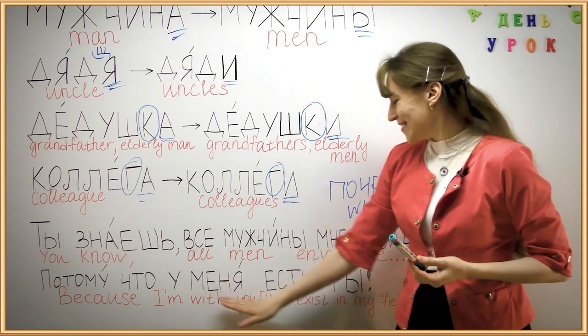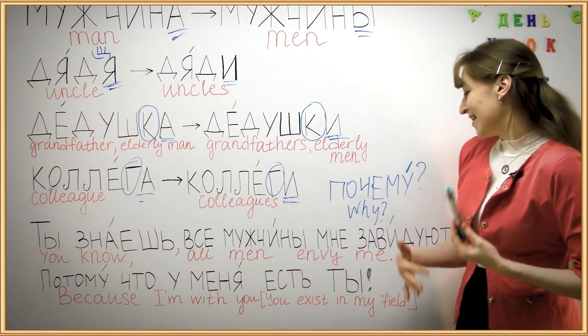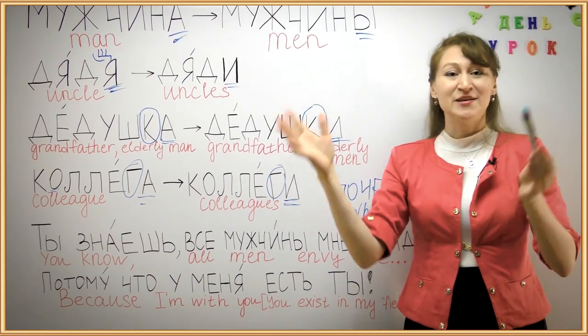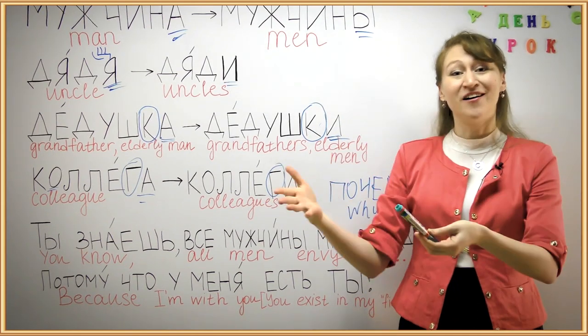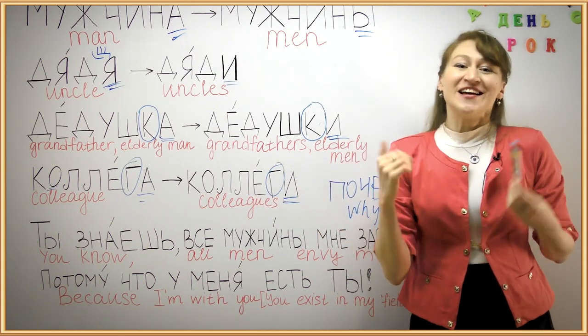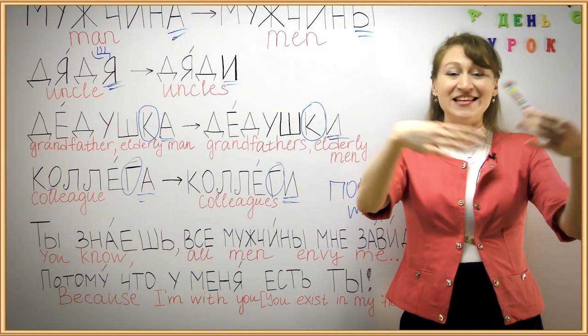So let's talk a little bit about this construction in Russian. So we don't say I have something, right? Literally, we say something exists in my field. So it's kind of like every person has their own field, right? Imagine that you are a little sun, right? That is beaming light in all the directions. So you have this field of light around you. And in this field, there are people, things, animals, right? Your dog or your cat is near you, right? In your space, in your field. So they just exist near you.